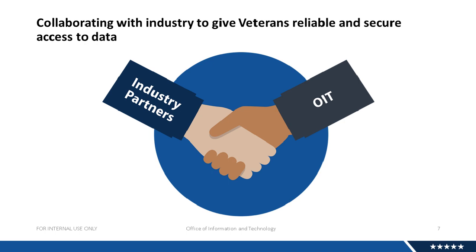So as I mentioned, we do have a focus on collaborating with industry partners. We allow third-party developers to securely access the information that they need to build helpful tools and services for veterans. And I'll talk a little bit about some specific examples of that in a few slides. But by developing and building APIs, we can connect apps that veterans already use to popular products that they own.